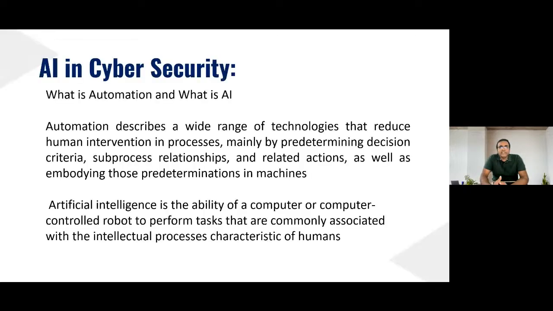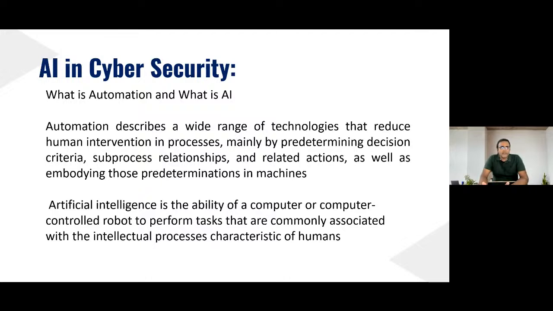So now, before going into AI, what is artificial intelligence and what is automation? Why is AI there? What is AI? Automation is something you can describe as taking anything a human does, or a process, where predetermined decisions are being made. We know exactly what has to be done, what the sub-processes are, and things like that. For instance, painting a car is very common. It's going to remain the same for all the cars. That can be automated, as can a lot of other things.